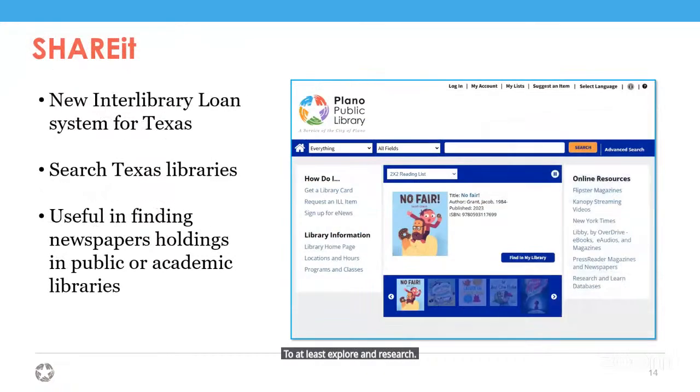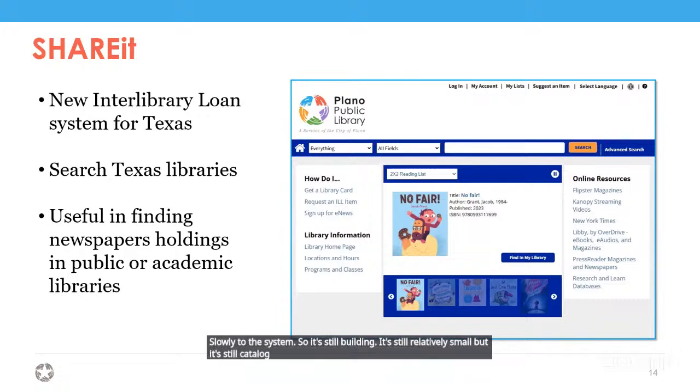The current interlibrary loan system that Texas uses is Share It. Last I had heard, it is still having public libraries and I think academic libraries maybe adding their catalogs slowly to the system. So it's still building. It's still relatively small, and the access to viewing collections is still building.